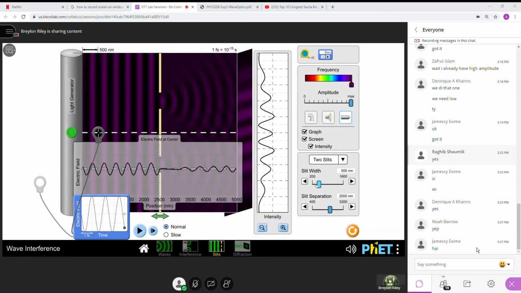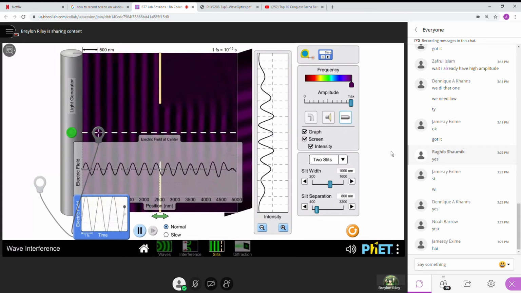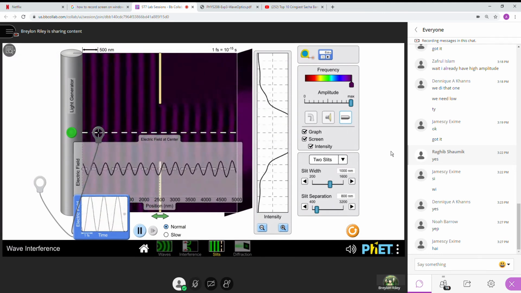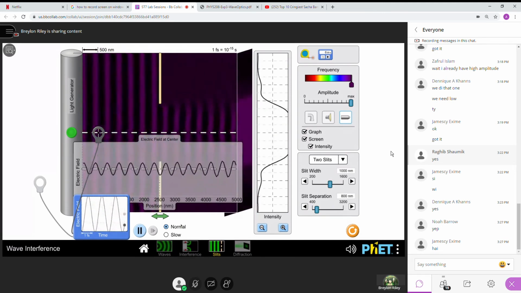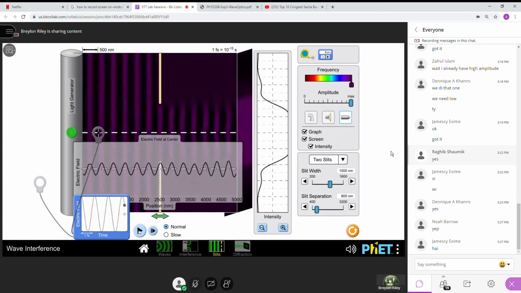So now I'm going to move the slit width back to what it was, 1,000. And I'm going to change the slit separation. All right, so take a photo of that.